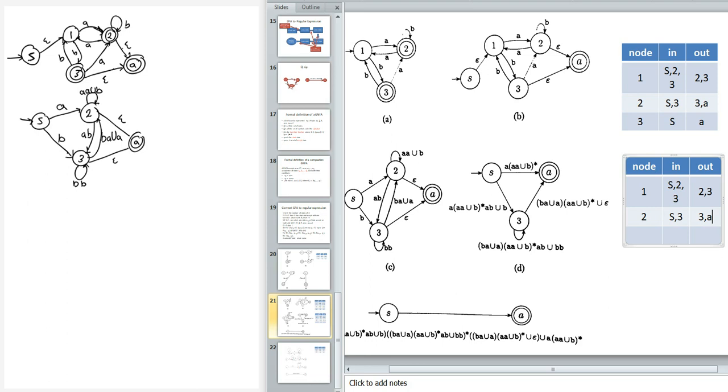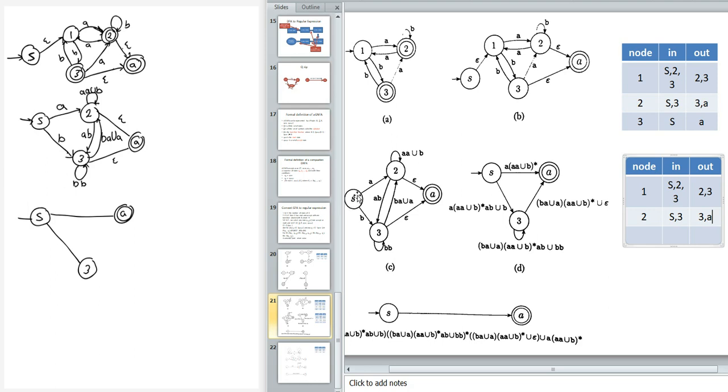2 completely. Okay, so first we're going to have S, and we're going to see S to 3, and then S to A. So we're going to draw a line from S to 3, and a line from S to A, which is the accept state, and that is all going to go through 2. So S goes to 3 through 2.